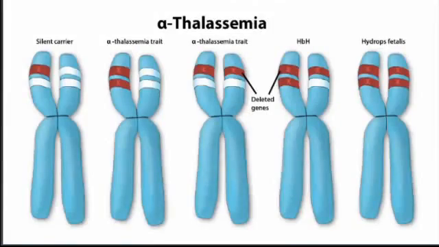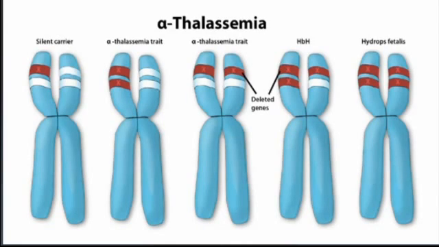Where the defect is in the alpha globulin chain, decreased alpha globulin synthesis, and there's different degrees of alpha thalassemia. So take a look at this slide here. You can be deficient in one alpha gene. Basically, on each chromosome, you have two different genes coding for your alpha chains. And so you might just be deficient on one of those genes on one of those chromosomes, and that's not going to cause any problems.